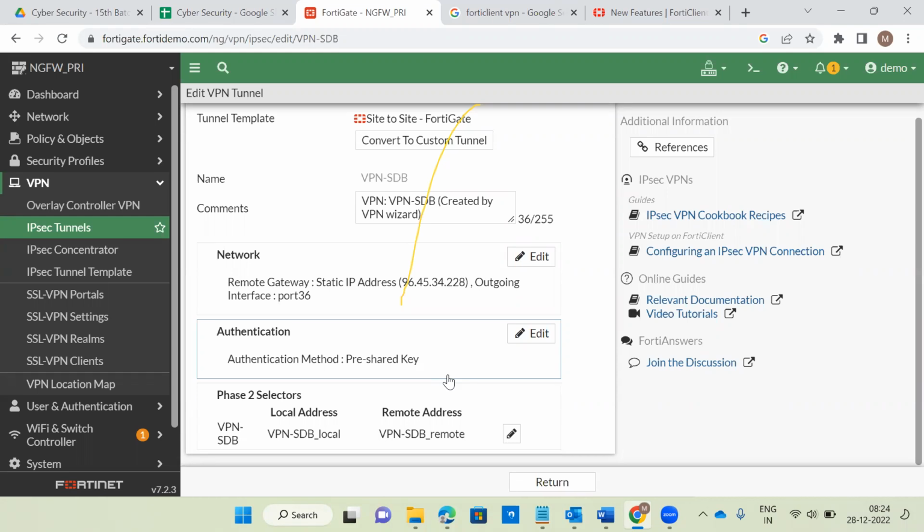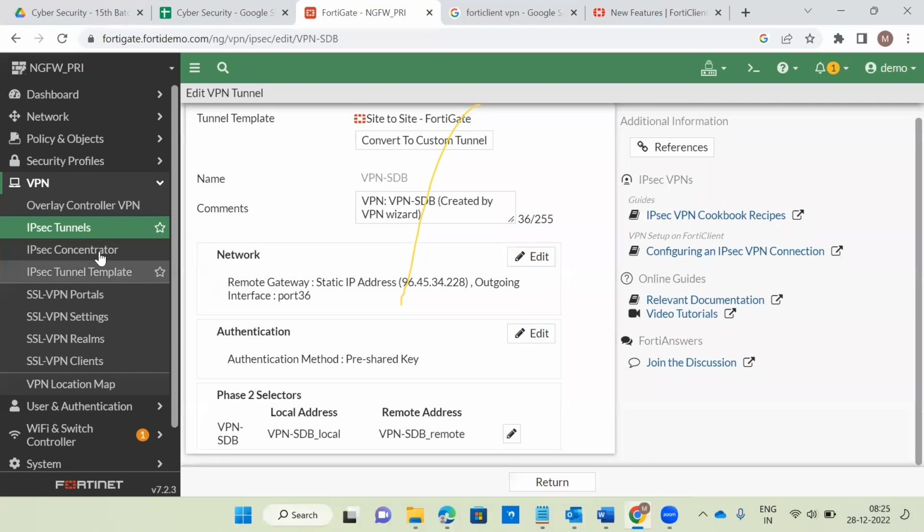My question is, from Hyderabad to California, will it be remote or site to site, sir? Site to site. Okay, thank you. So whatever you connected to Hyderabad, that is remote VPN. Whatever you connected to California is site to site. Got it, right? Okay, sir. Thank you. Welcome. So this is the configuration we have to do.